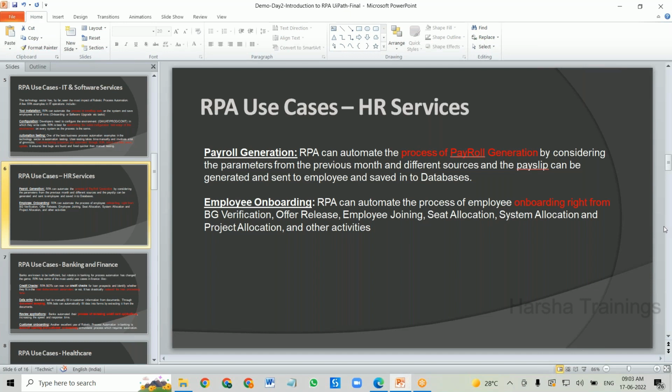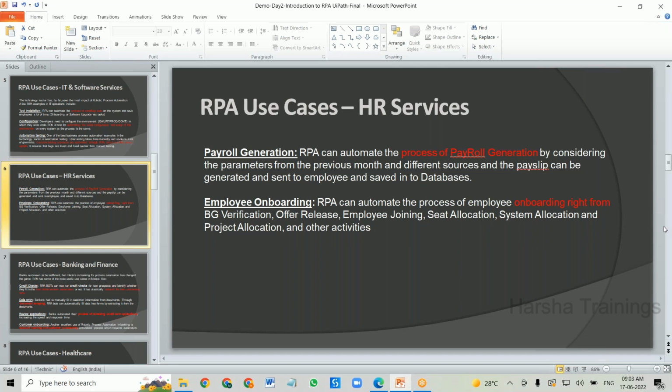Now the employee onboarding process. Once the interview process is completed and the candidate is selected, there is background verification, which involves some standard steps.